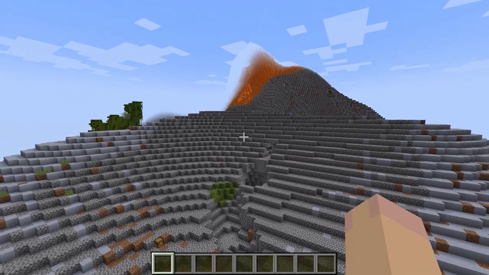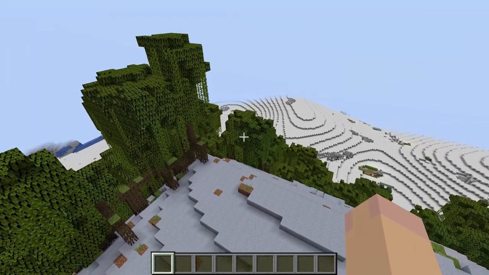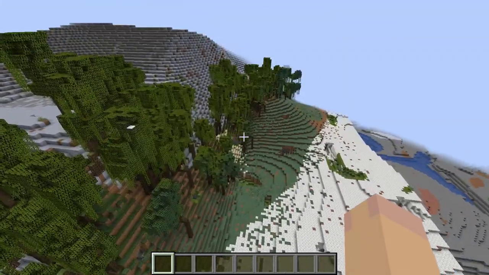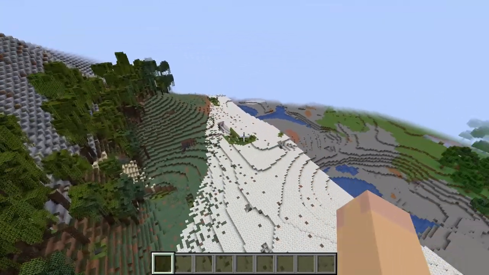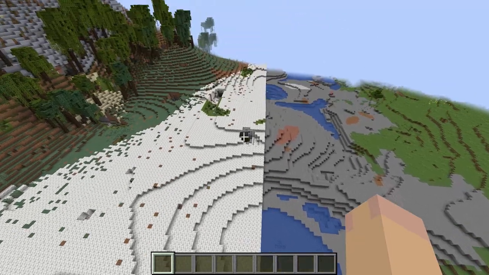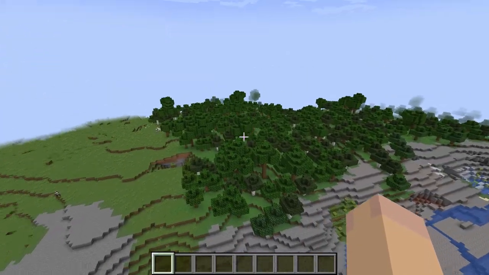I forgot I put so much lava there. Computer's certainly not thanking me. However, as you can see, we have our beautifully generated mountain over here. Gosh, that lava was really terrible. As you can see, we even have where the generated line has finished, and where we have no border, it's actually gone completely onto just generating a normal Minecraft world.